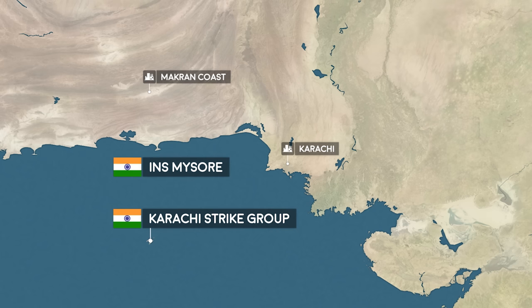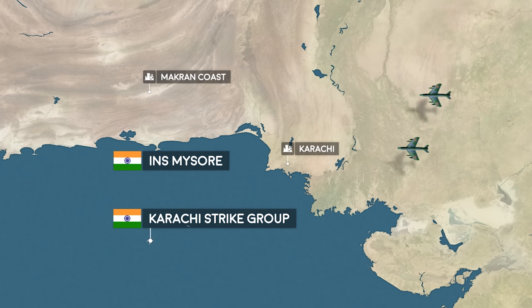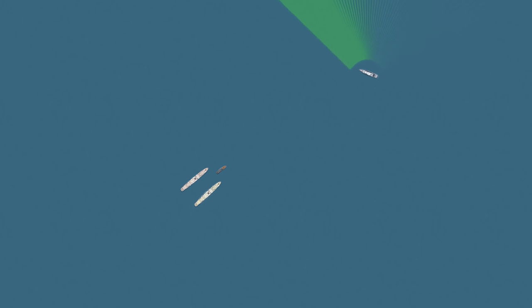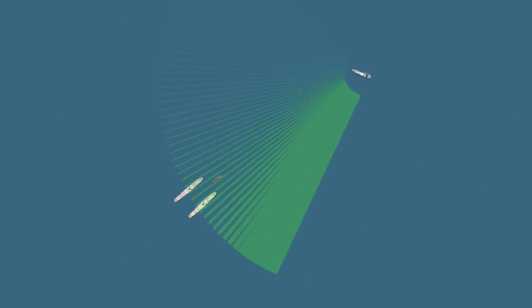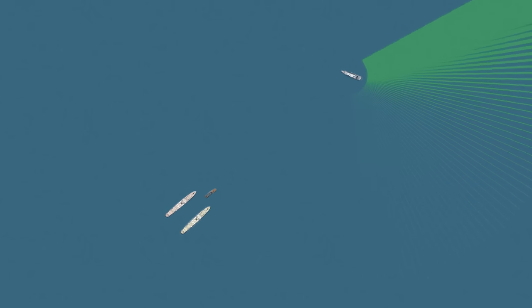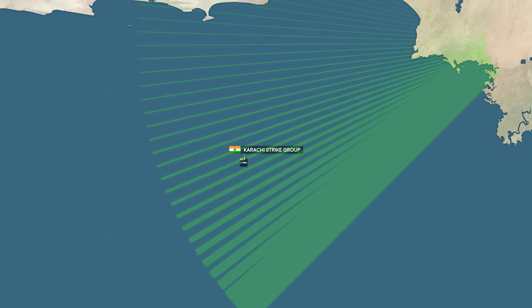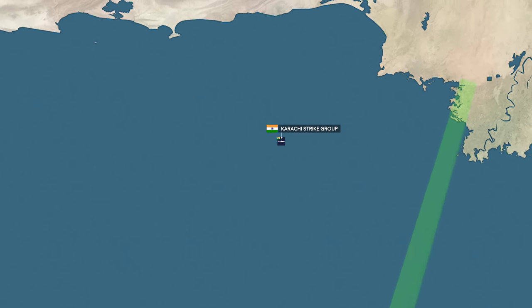The Indian Air Force will also launch an airstrike on the Pakistani air bases in the area at the same time to maximise damage and chaos. While en route to the objective, the Strike Force detects radar emissions emanating from a Pakistani naval frequency. An enemy patrol boat is tracking the formation and relaying its position to Pakistani naval command. This threat must be neutralised before the Pakistanis can respond quickly. As the Strike Force nears the Manorah Peninsula, INS Talwar fires a surface-to-surface missile at relatively short range. The small Pakistani patrol boat is hit and sunk. Just before 11pm, INS Trishul's Electronic Surveillance Unit reports that the central radar at Karachi has stopped rotating and is now pointed directly at the Indian warships. The Pakistanis know they are coming.